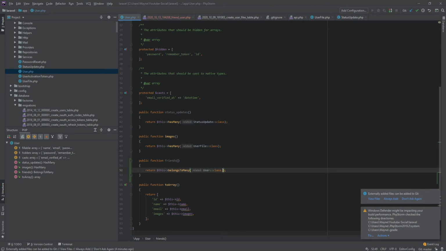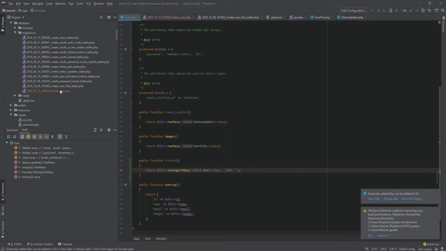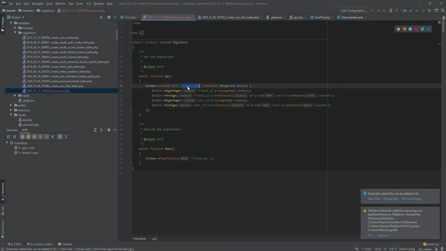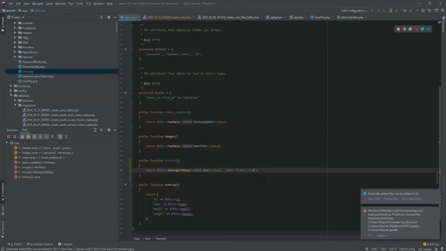And we're going to reference, if we press the comma here, you can see once we start typing, it's going to say, well, what table are we going to use? Well, we're going to use the table we just created, which was this friend user table here. Okay, so the friend user table. And then the next thing it asks us for is, what is our foreign pivot key? Well, we know this is the user underscore ID that we want to use as our foreign. And then our related pivot key is going to be the friend ID. Okay, so this is how we reference our friends at the moment when it comes to our user.